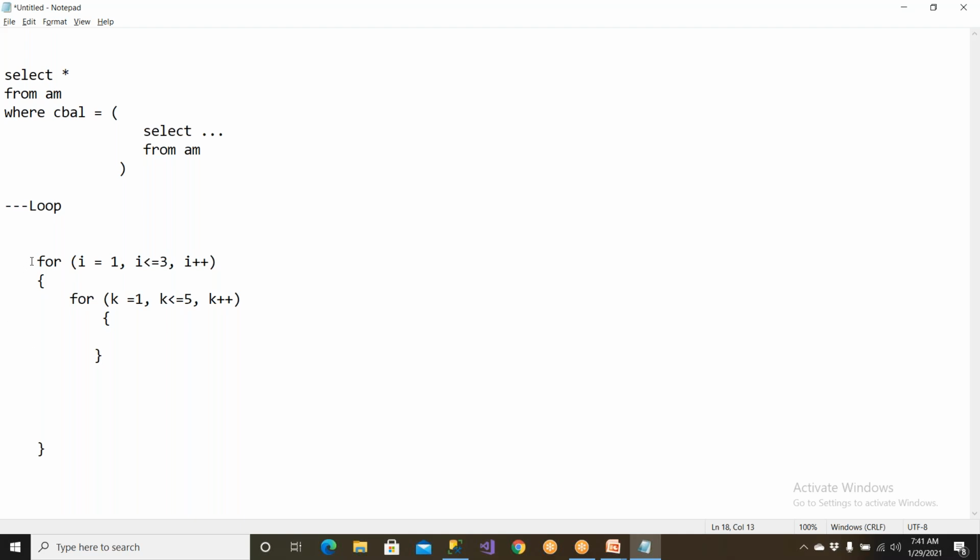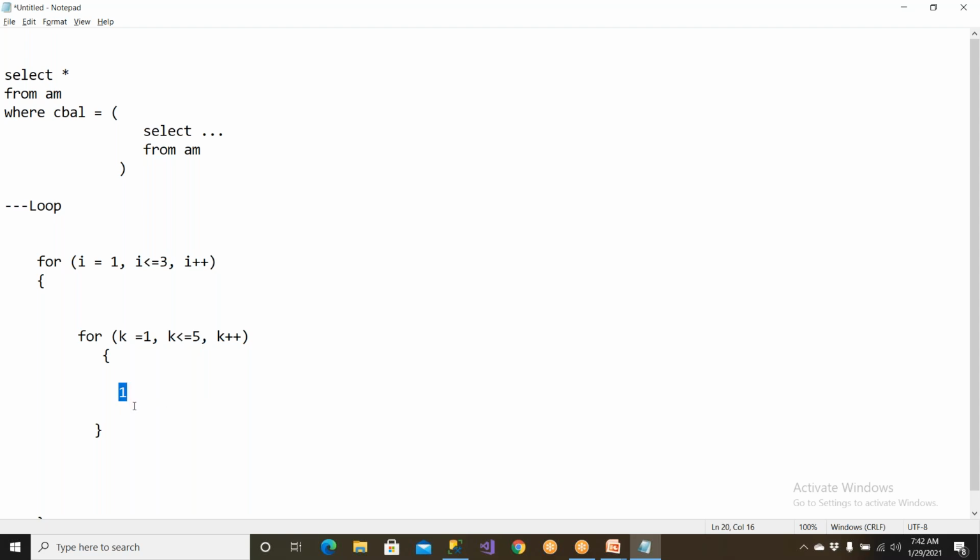So this is what is called a loop within another loop. Now what happens here? It is going to give you I equals to 1. If the I value equals 1, the 1 is going to come here. So with the 1, it is going to do some activity 5 times.